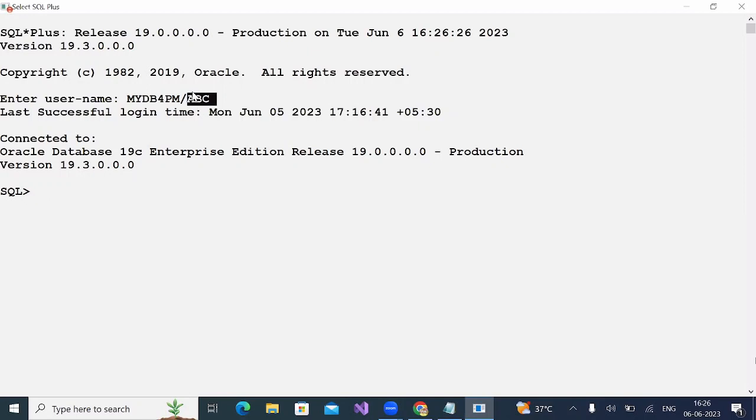So whenever you forgot it, how can I create my new password? And this new password is created by the database administrators. Whenever a user forgot the password, they send a request to the admin. Then the admin will create one more new password for mydb 4 p.m. So now what will he do as an admin.